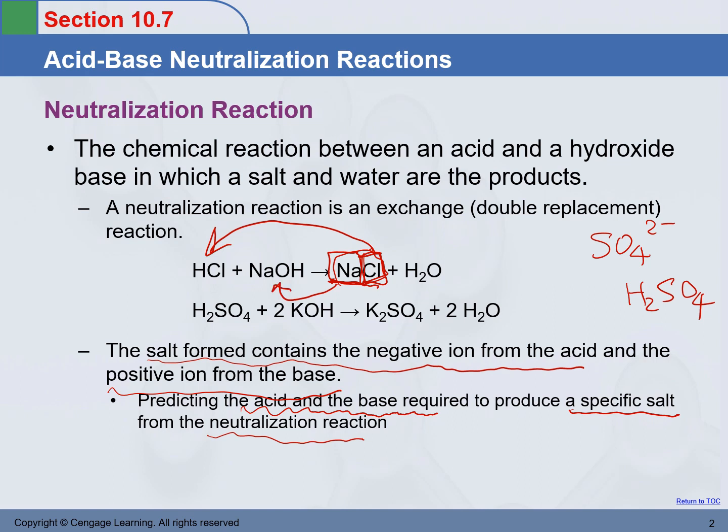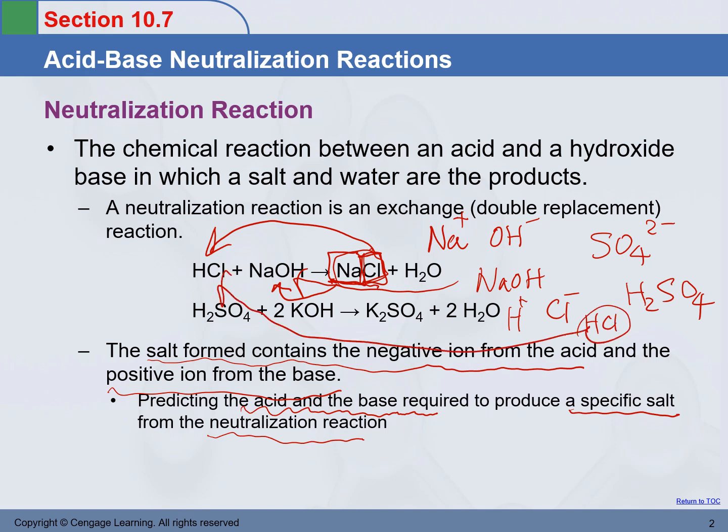As a result, to figure out the base, you take the positive ion, from sodium chloride, and keep adding hydroxide to it. When it is neutral, that will be the base parent, NaOH. You take the negative ion, Cl negative, you keep adding proton to it until it is neutral, HCl, that is the acid. Make sense to you? Well, if not, don't worry, let's move on.